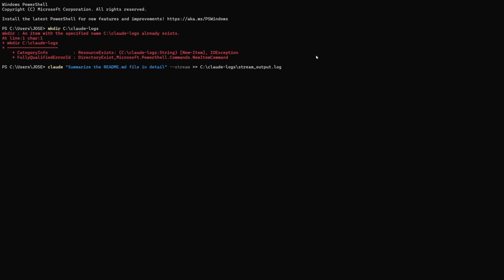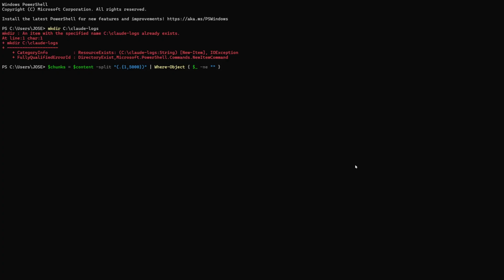If you find yourself needing to process a particularly large input, such as an entire README file, consider splitting the content into smaller chunks. First, read the large file using the command $content = Get-Content C:\my-project\README.md -Raw. Then split the content into manageable 5,000 character chunks with the command $chunks = $content -split '(.{1,5000})' | Where-Object { $_ -ne '' }. This approach allows you to loop through each chunk and process them individually to avoid truncation.